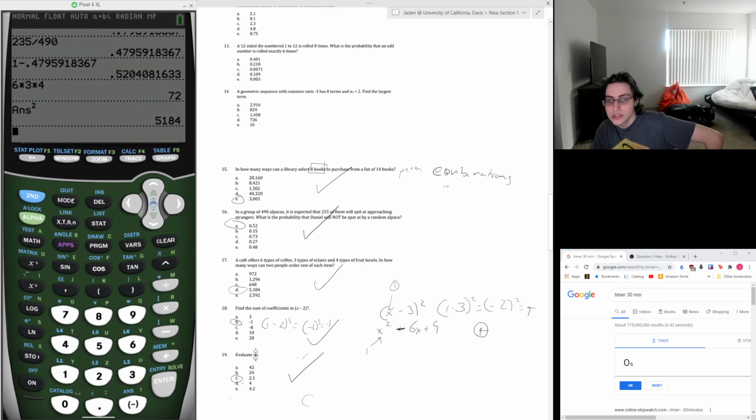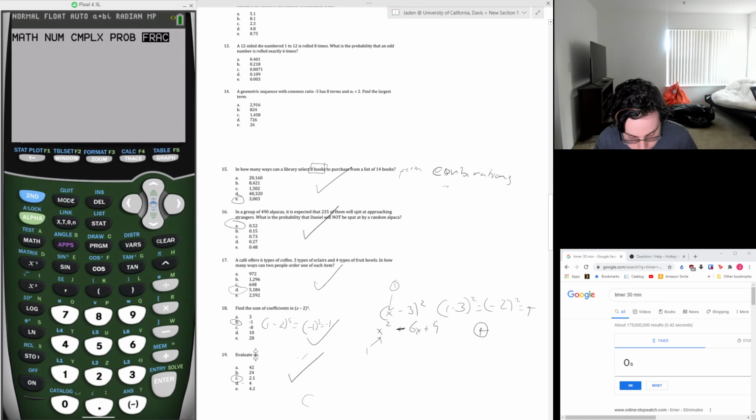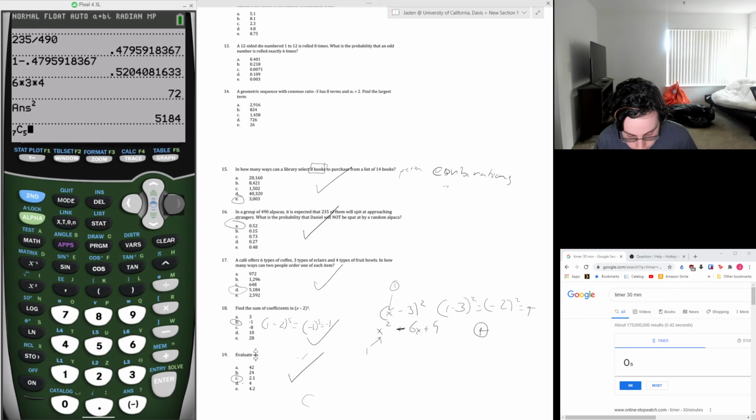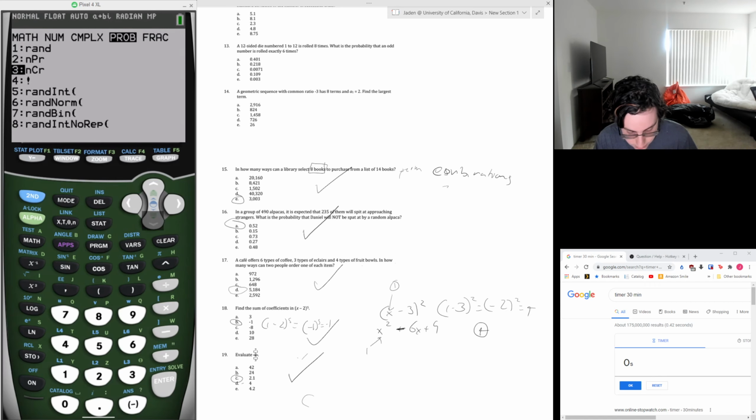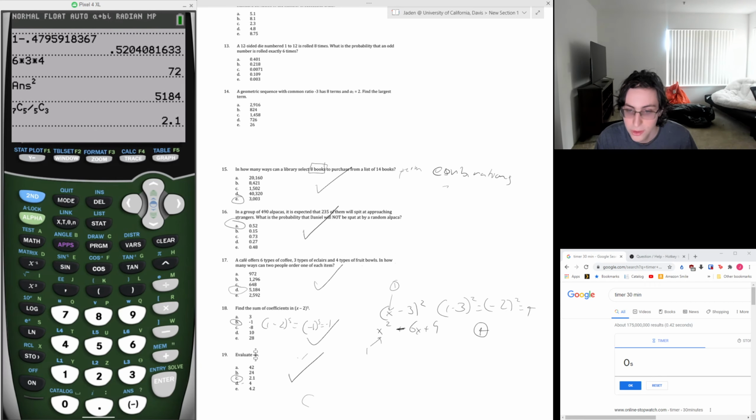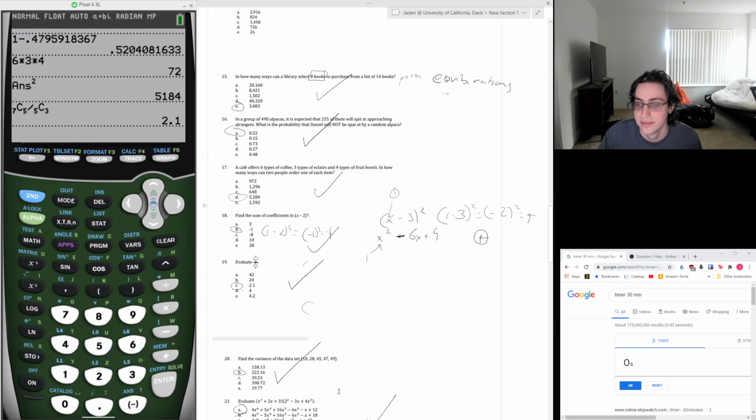Okay. 7 choose 5 divided by 5 choose 3. Maybe they want you to do a bunch of complex math. I don't know. All that you need to recognize for this problem is that these little parentheses mean combinations, or 7 choose 5. So for this, plug into your calculator: 7 choose 5 divided by 5 choose 3. Woohoo, you're done. Just have your calculator do that kind of thing. Okay.